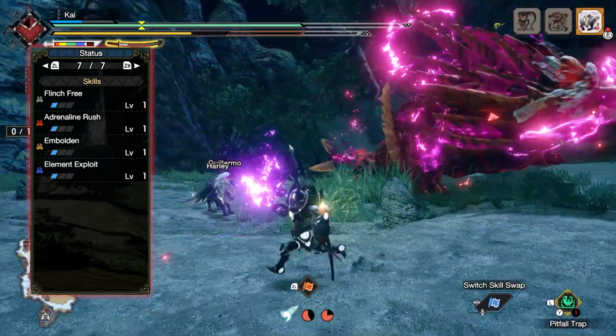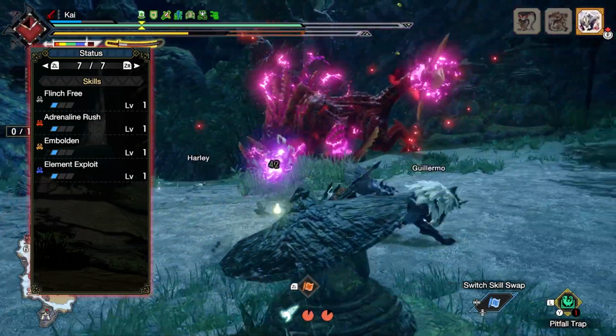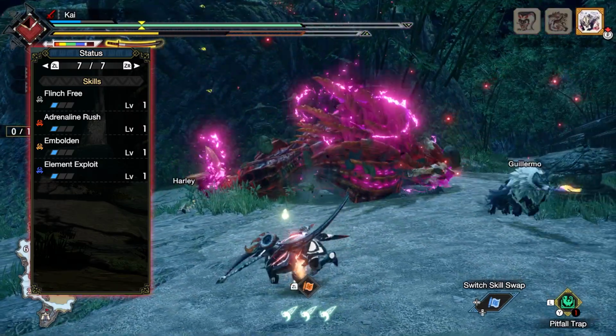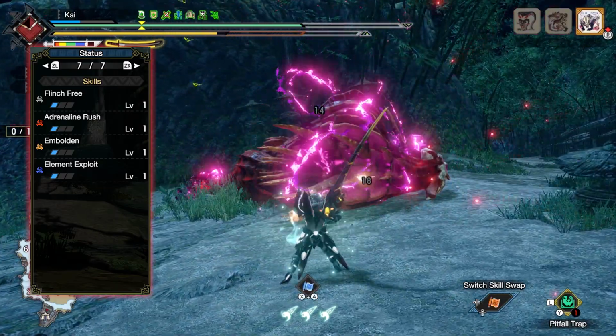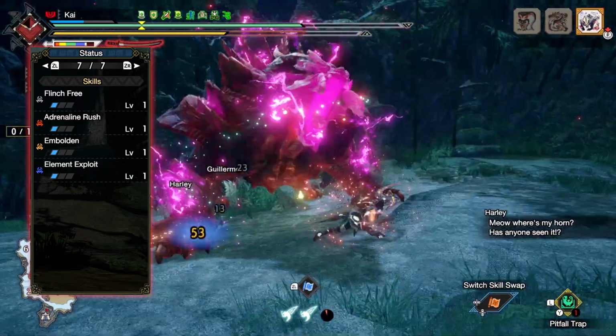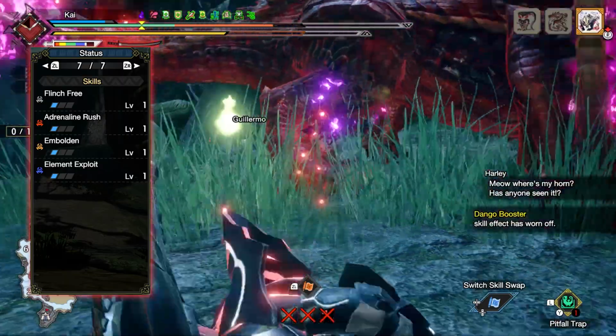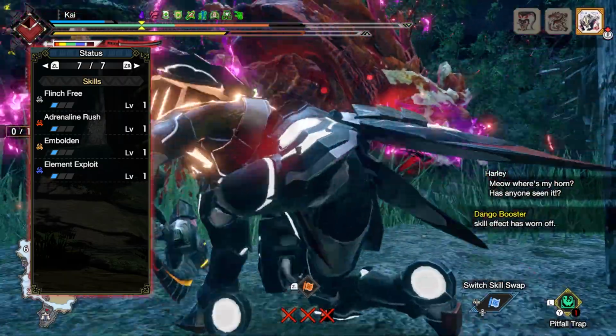Adrenaline Rush is a skill that when you perfectly time a dodge, you'll gain bonus raw attack, but most of the time with the longsword we're not dodging attacks, we're countering them. Thus Adrenaline Rush doesn't really come in as useful for the longsword as it does other weapons. It's still a way to increase your damage slightly, but like I said, most of the time we're going to be focusing on our counter attacks.